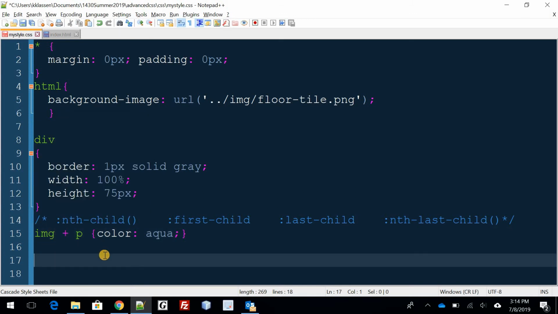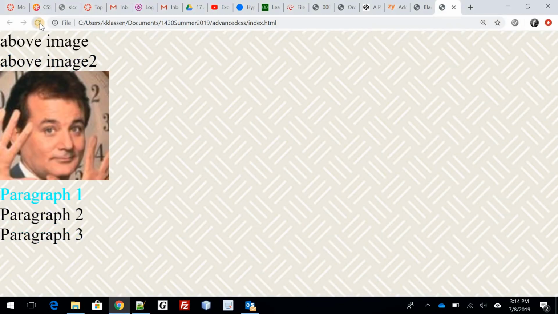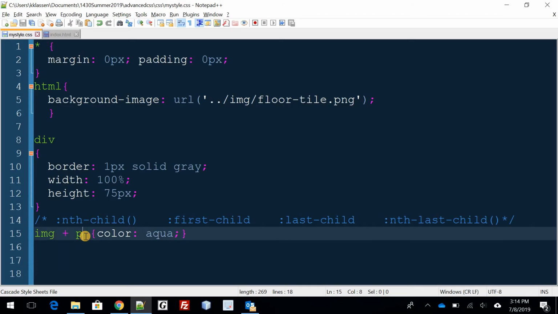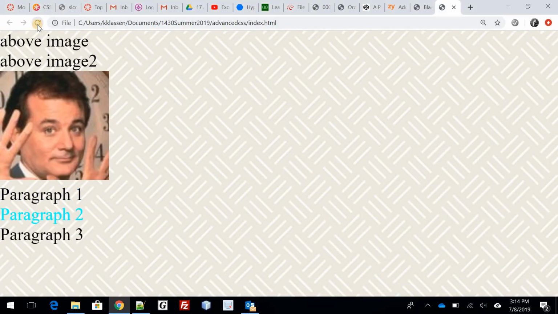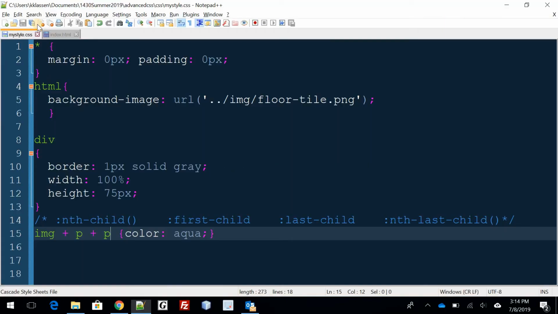Right. Okay, so if I did this, what do you think is going to be colored? All the paragraphs after the image. Or, oh, because then you have to do P plus P after that, huh? Yeah, so if I did another P, paragraph one, paragraph one, image. To get it to color all of them, would you have to do another, like, hit enter and then P plus P? Just a P. Or you can just do P if you want all your paragraphs.